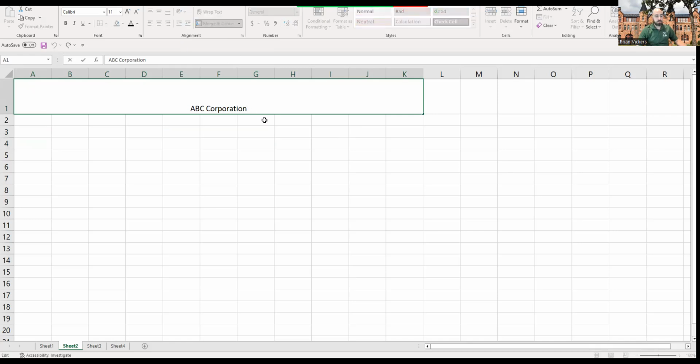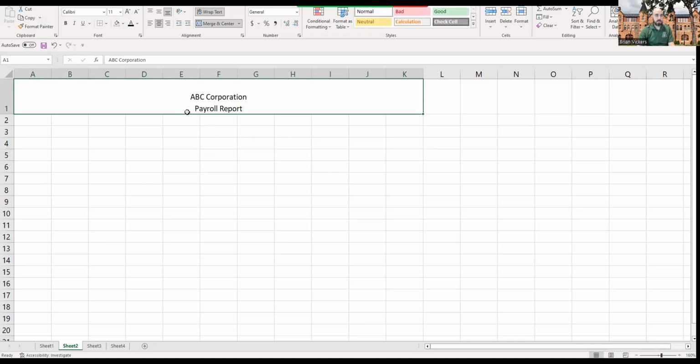Now, maybe you're fairly new to Excel, and you wanted to insert another line before. You might have done what I did when I first started using Excel. It wasn't until years later that I discovered there was a way to add a line, because I never bothered to look it up, and I just added a bunch of spaces until I got to a second line finally. Well, there's a really easy way to add a second line, and that's holding the Alt button and then pressing Enter. Alt Enter just creates a second line within a cell. And on this cell, I want you to write payroll report. All right, so we have ABC Corporation's payroll report.